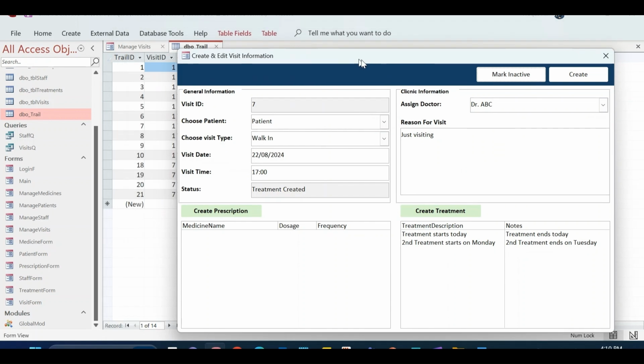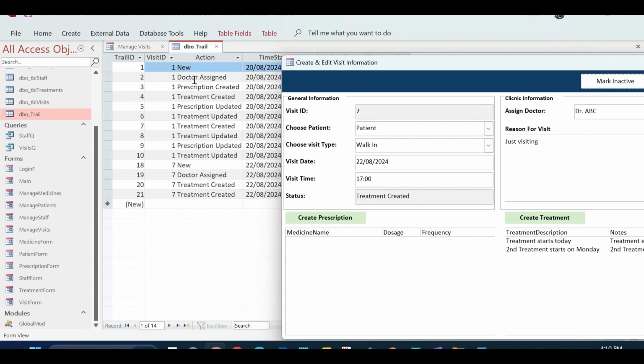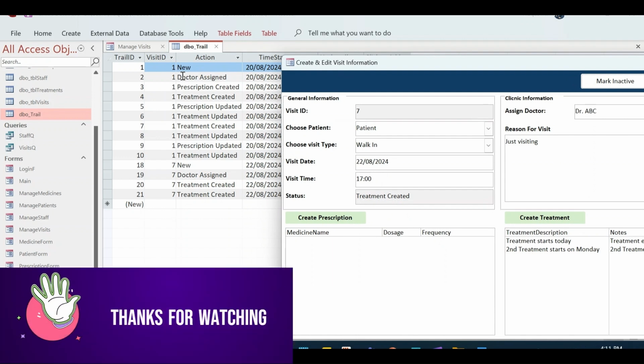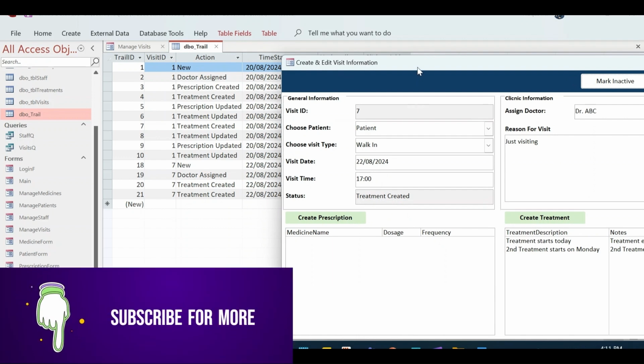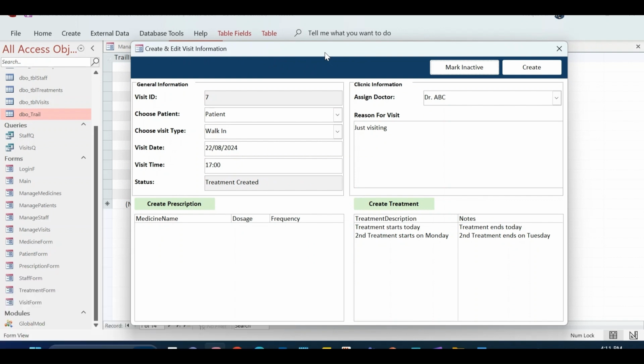Obviously it will not be user friendly if we ask the user to go to the table, or we give them access to the table and they visit the table, filter, and then they can see. So it's a lot of clicks. As we know, people like to do things in which they don't have to click much. So we will try to make it as easy as possible. That's the aim of this video. It's going to be a short video, not a big one.